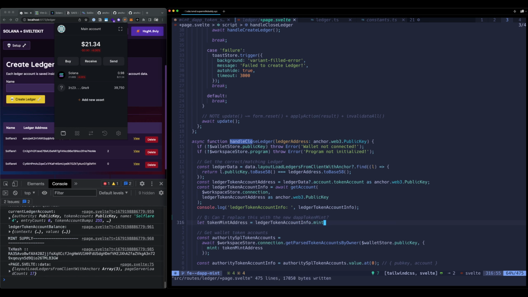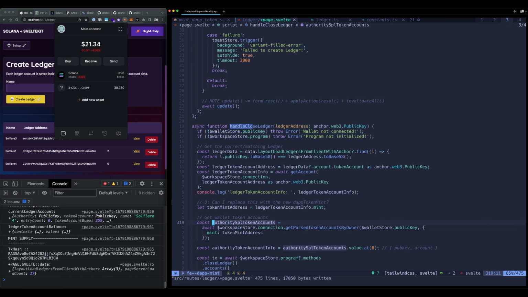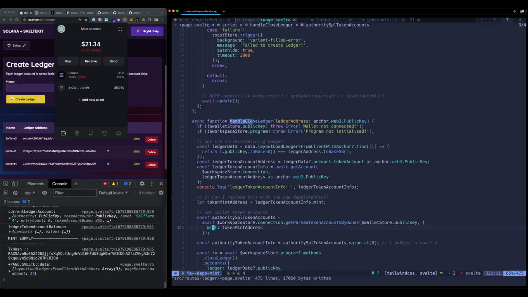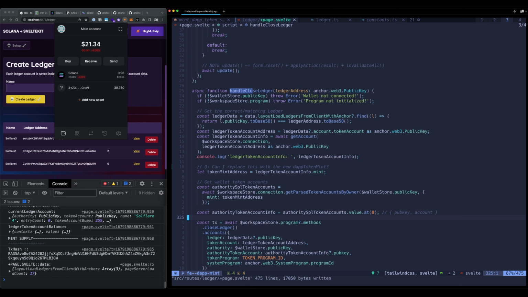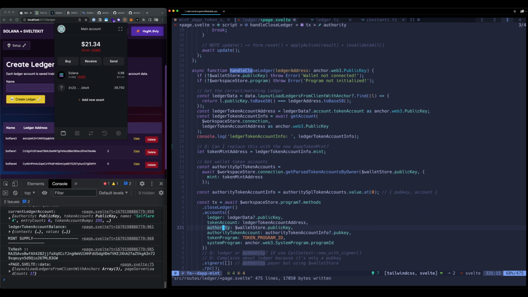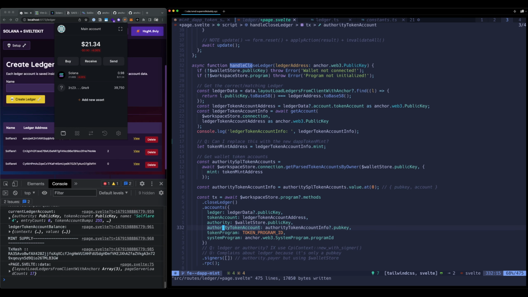I feel like I can redo this one, because the authority's SPL token accounts were basically filtering to try to find the matching. I'm trying to see. Okay, so it helps us find the wallet's token account address. That's helpful.